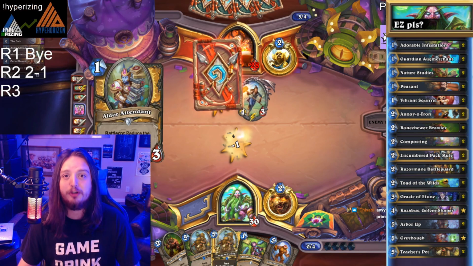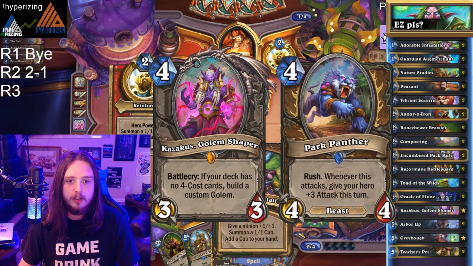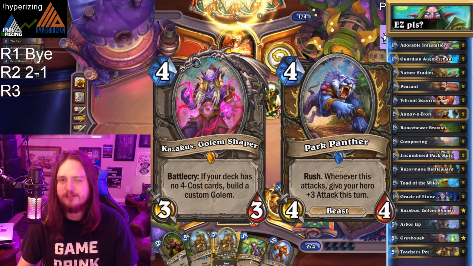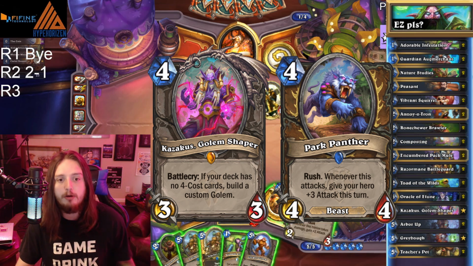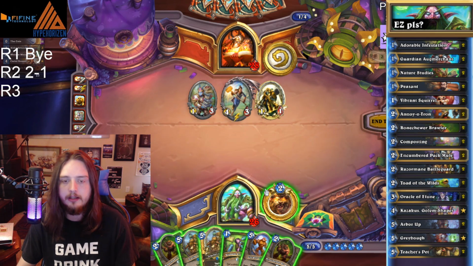Starting off with the 4-drop slot, why do we run Kazakus over Park Panther? At a higher MMR, I really do believe that Kazakus is just infinitely better. However, if you're seeing a lot more aggressive strategies, then Park Panther does have a little bit of a chance. I'll leave up a deck that does have Park Panther in case you don't have Kazakus. I'll also leave the deck code down below in case you want to play yourself.